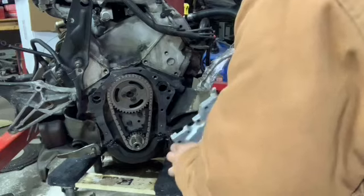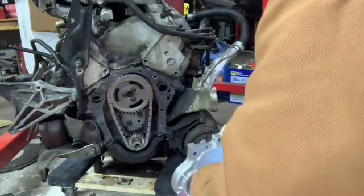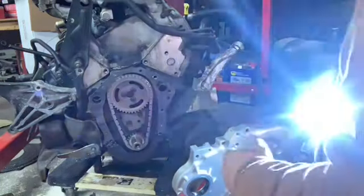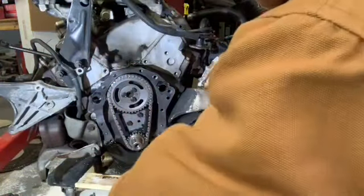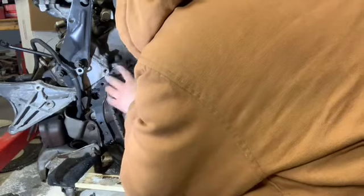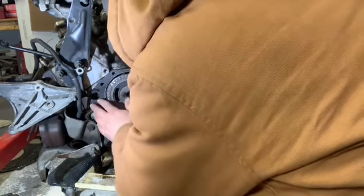Pissing me off now. Pissing me off. Probably making this a lot harder than it needs to be. This goosed up thing is going to be goosed up. I don't even care.